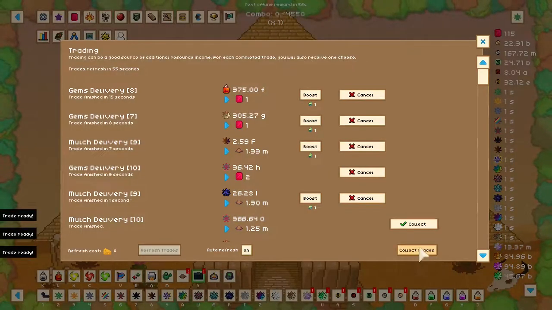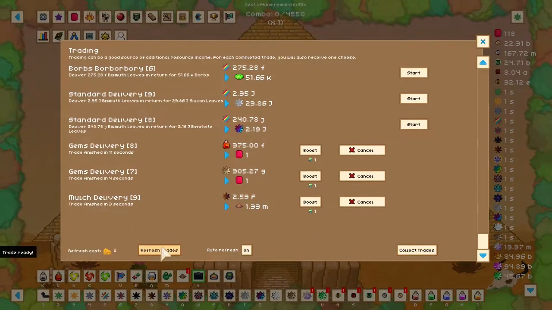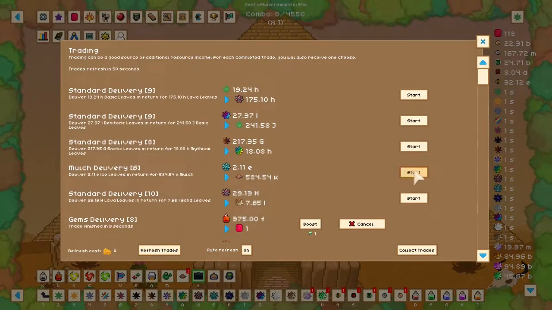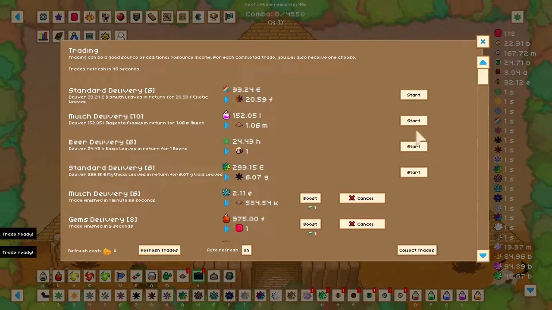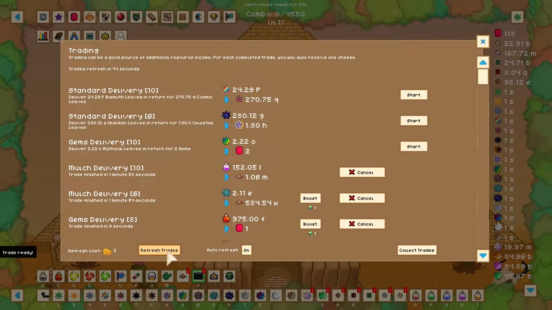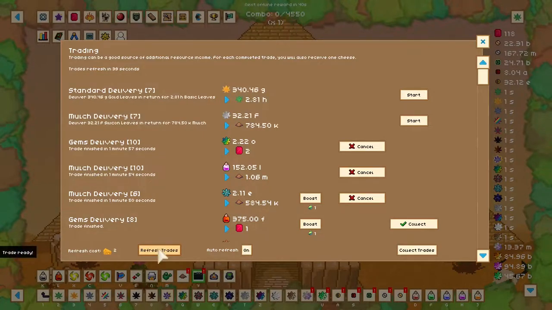Yep, and my trades are ready. And unfortunately, Barrow does not trade while you're offline. So you do have to actually have the game running for trades. But trades do run while you're offline, as you saw.